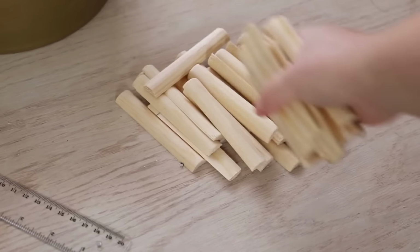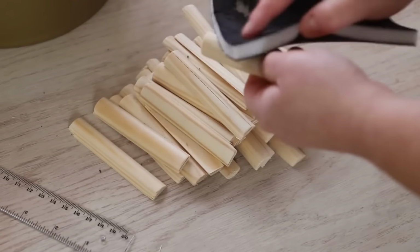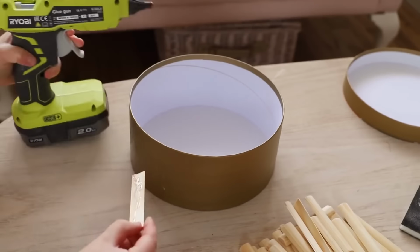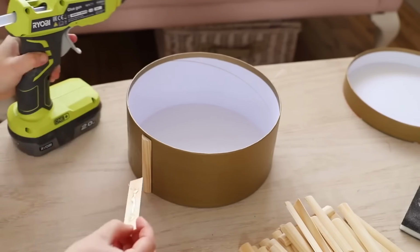So I measured the side of the box and it was 3.5 inches. So I'm cutting loads of pieces of half dowel that are 3.5 inches, and then we are going to stick these onto the side of the box.